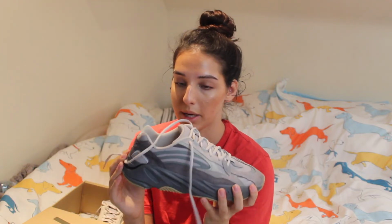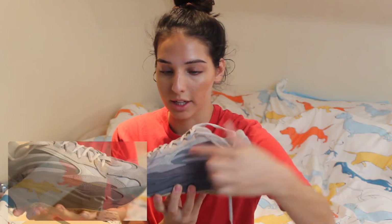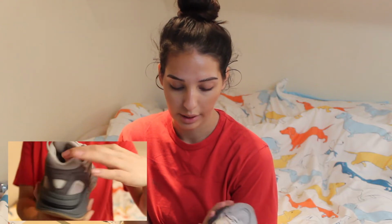It's got a decent amount of structure at the front and at the back of the shoe, which I find you need in a shoe, otherwise your feet feel like they can kind of poke through the toes, and they feel like they're going to be sturdy and last a long time. Obviously from wearing them already there is creasing in parts of the leather, just on the lighter part. You won't really see until it's fully close up.